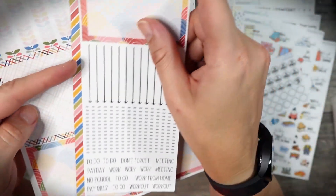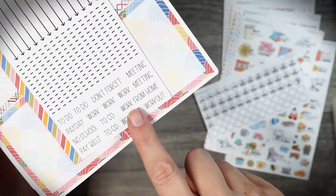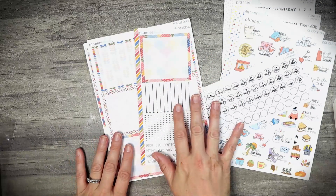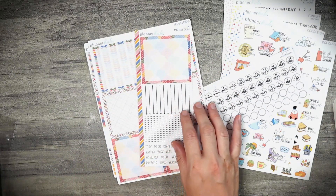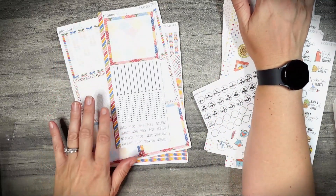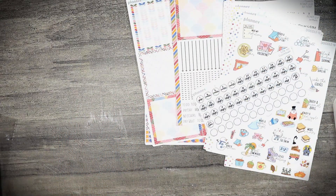This is the last bottom box with some arrows, dash lines, and some words. And that is all that I have from Planner Kate. So I am really excited about this haul — I think I got some functional items, some fun doodles, and a whole bunch of goodness that's going to keep me going throughout the fall season.